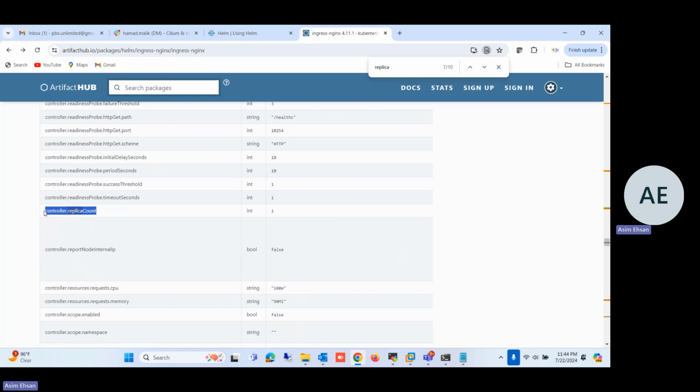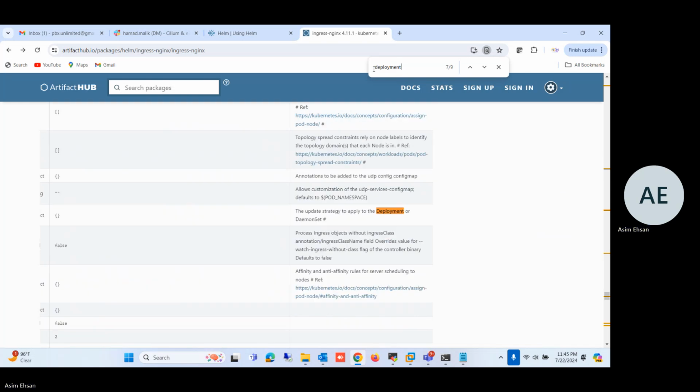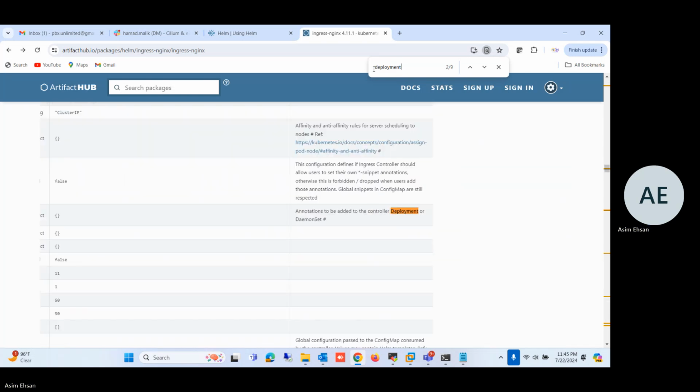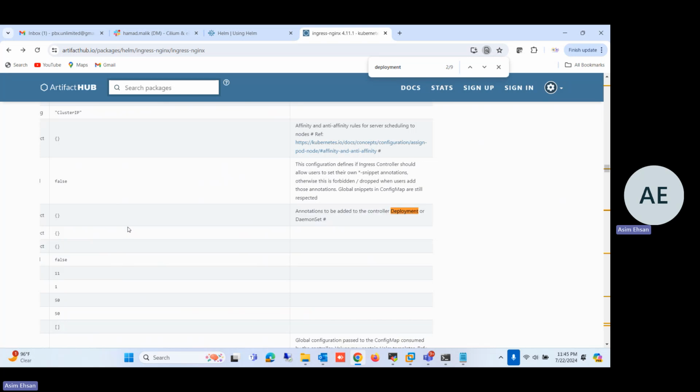I mean, the very first deployment will use one replica. And you remember in the ingress controller, we can deploy either by a deployment or by a daemon set. So there will be some value for deployment. It will take time to show you, but if you scroll to the right side, each variable value is also explained here. If you are not understanding what a value is, you can read this documentation.